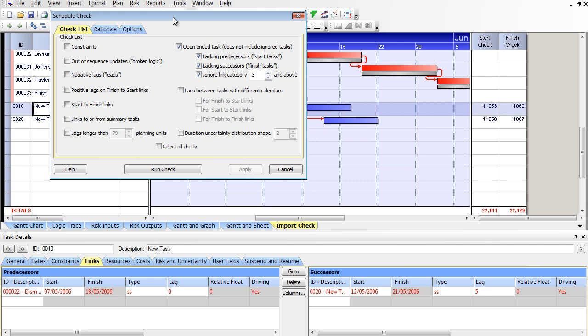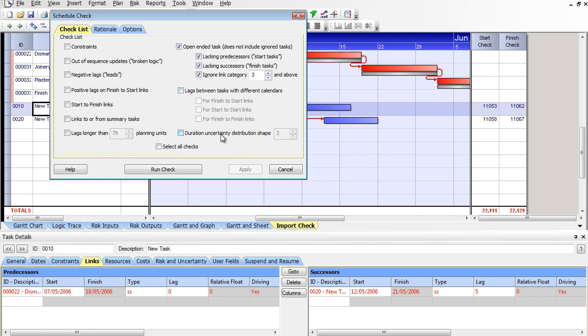A lot of P6 schedulers will say, oh, my schedule's perfect. They bring it into Primavera Risk, it finds a lot of open ends. It's real critical that these things are tied up, because when the bars start moving and the Monte Carlo ripples things out, that could be a huge issue. Lags between different calendars, it shows you that because of the way different scheduling tools handle what calendar the lag will be on. So that's an important thing to know.